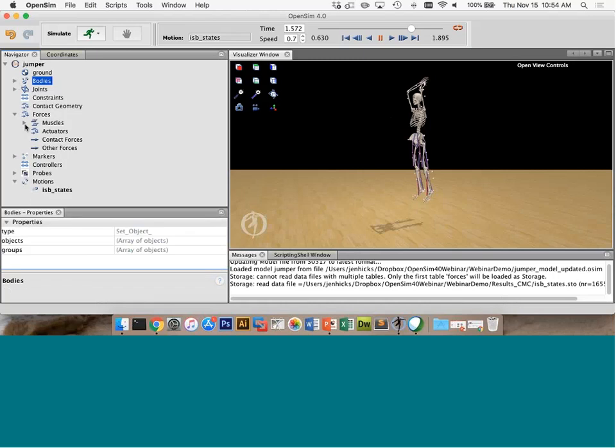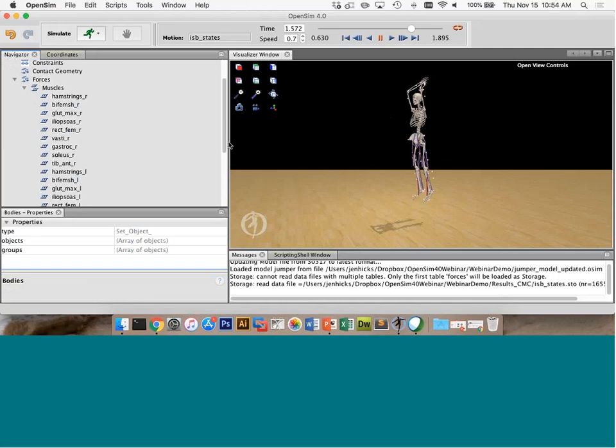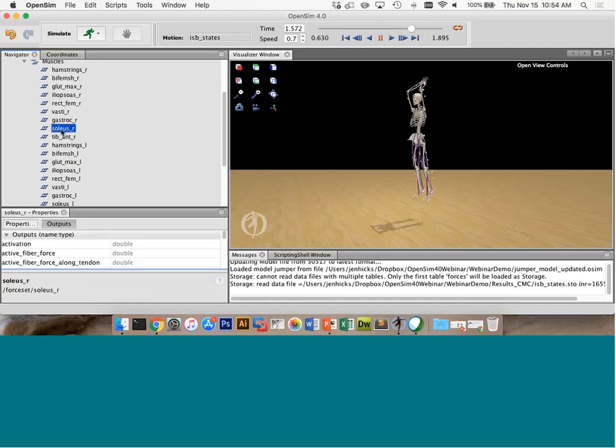And then the other thing I'm interested in is the role of the plantar flexor muscles, and in particular what their force generating capacity is during the jump. So if I look at my muscles and choose the soleus muscle, for example, I see lots of outputs, and the list, as you can see, goes down pretty far. So there's lots of things you can query a muscle to learn. But I'm interested in the active force length multiplier. And so that's the other output that I'm interested in.